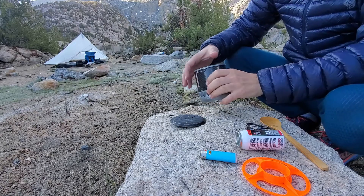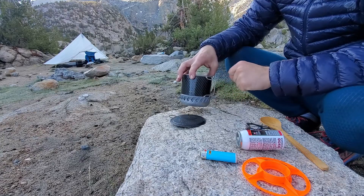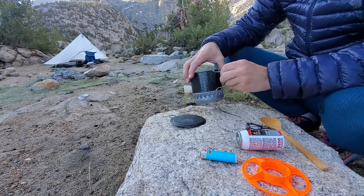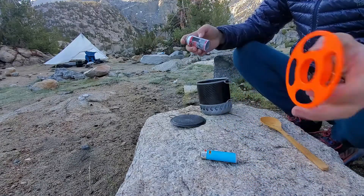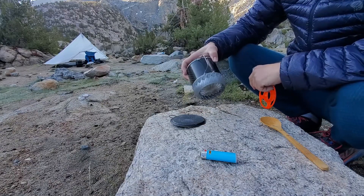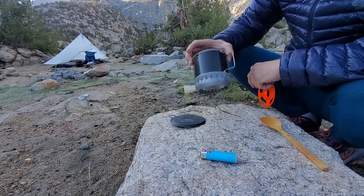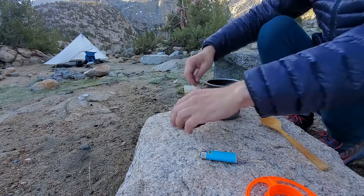Another change: the handles have gone from 2.8mm on the Jewel Thief down to 1.8mm — a full millimeter smaller. They're a lot smaller; they do the trick but just barely. So this is super ultralight — lighter than a Toaks 550 and more efficient than a Toaks 550. This is basically the pot that achieves my original goal when I started the project: to make something about the same weight as the Toaks 550 but more efficient. Really excited about that.